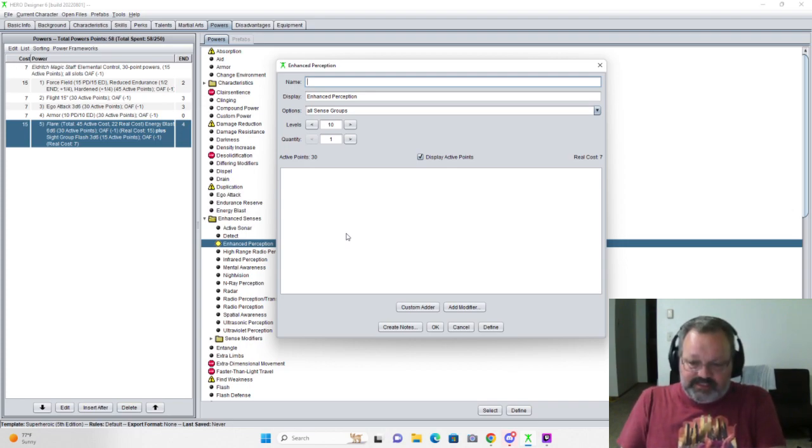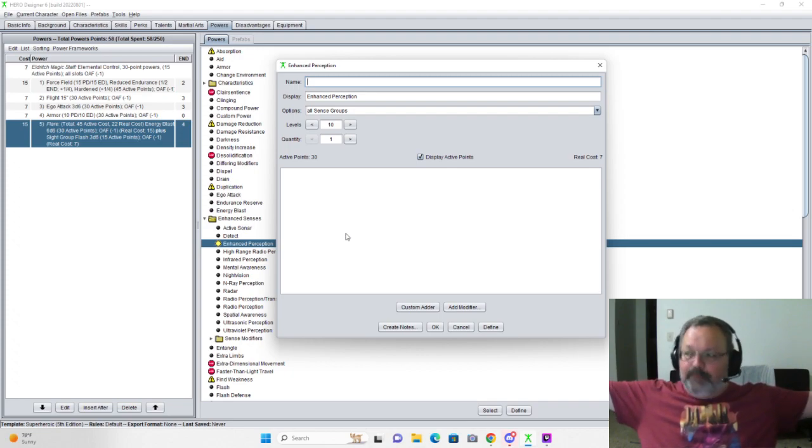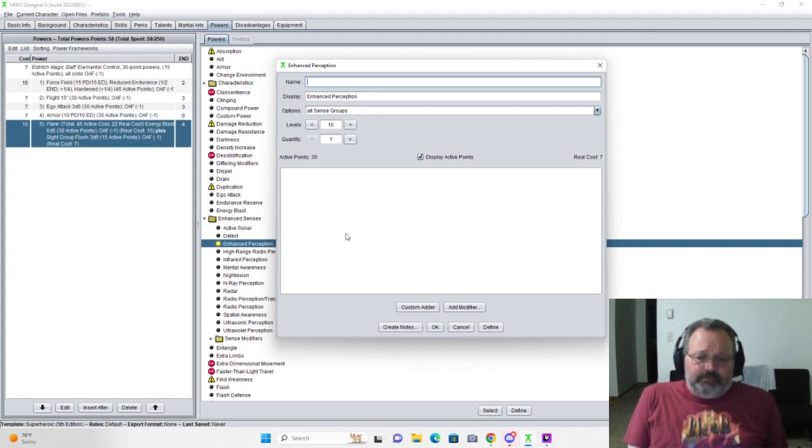From 17, essentially, to 32, you're at minus 4. 32 to 64. So if you notice there, the brackets double in size for each step. So at plus 10, you're talking about somebody who can see half a kilometer, so half a mile away, as if you were standing right in front of them.